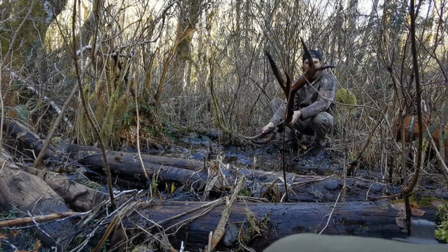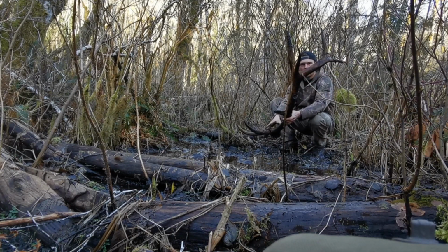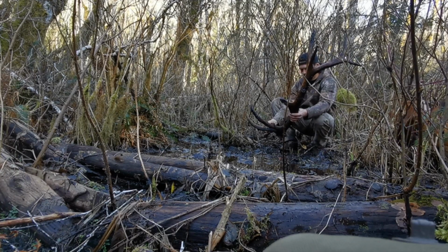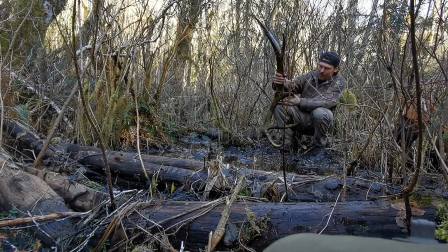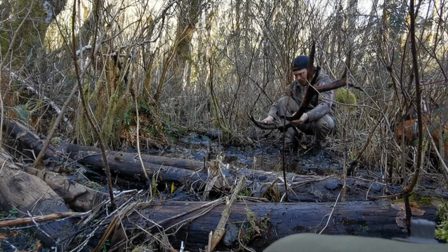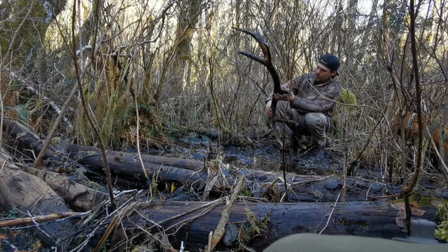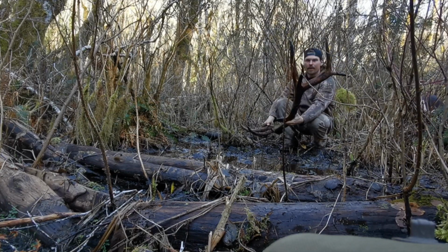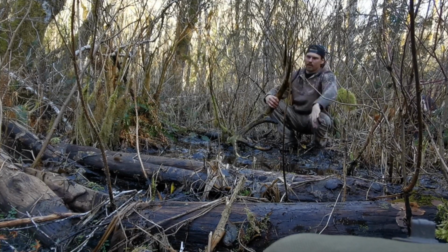Nice tall 5th. His main beam kind of dies out there at the end, but big. Nice crown. Nice big 5th. Diggers are actually really, really long. 3rd probably would have been kind of average. Too bad he lost that 3rd. Dang. But hey, that's probably a 2-year-old shed, I'd say. Got a tiny bit of color on the bottom here. He might even be, no, I'd say not last year's, but the year before. That's a really neat bull, how his crown comes out there. I like that a lot.